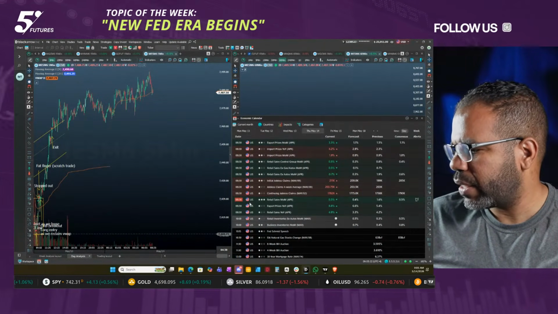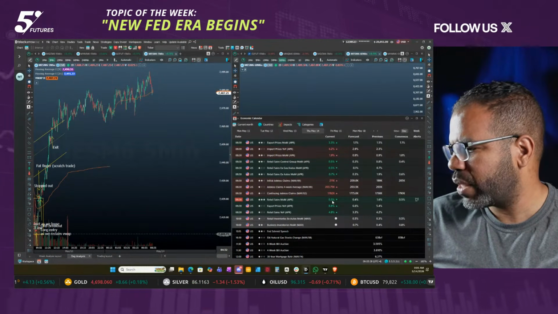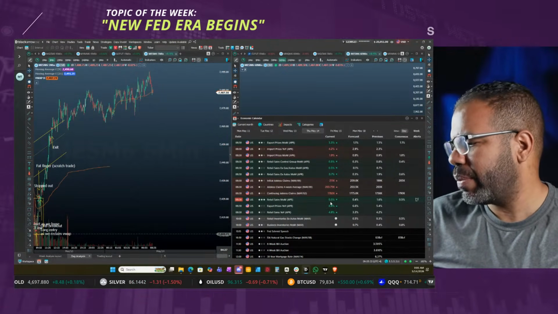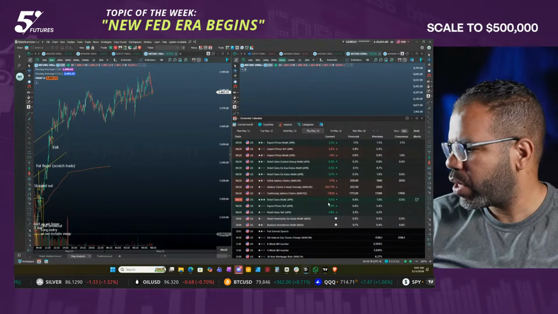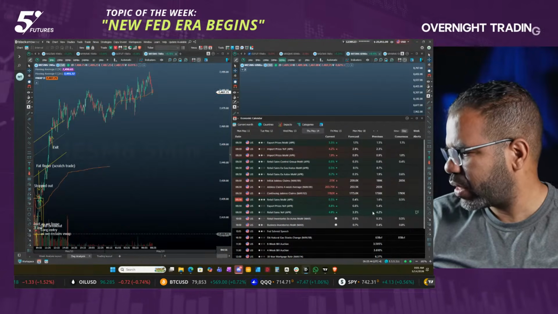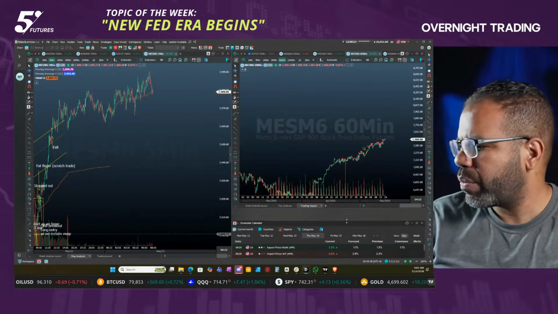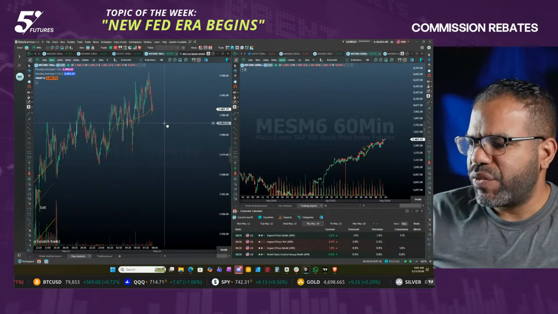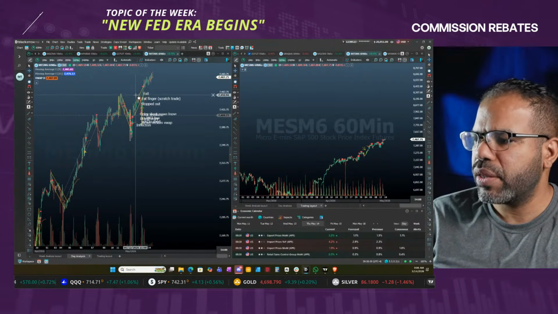We had the retail sales today that came out somewhat positive. The consensus was 0.5. Forecast was 0.4. It came a little bit over forecast, so that's pretty positive. Retail sales year over year 4.9 versus 4.2. So that means retail is selling. That is good for the markets. We'll take a look at the Russell in a few to see what it's doing, because that's going to affect small caps as well.